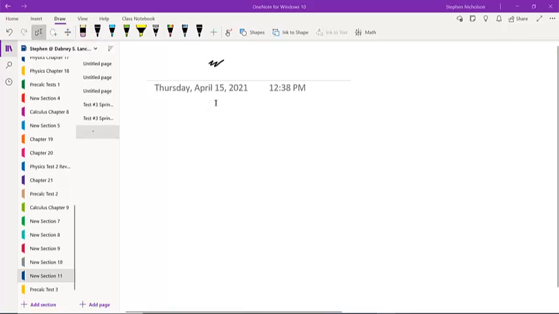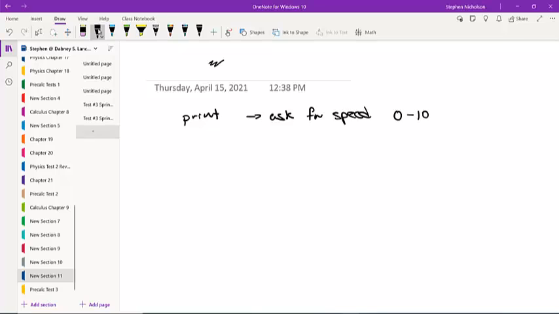So after getting a few assignments turned in, I decided that I would give you a few hints here on doing number 37. So the first thing you want to do is input your speed. Of course, you have a print statement that asks for speed. You could say that you want to range from 0 to 100. Then you have your while loop where you're waiting. So this is the waiting portion.